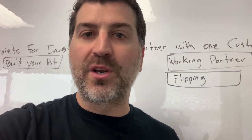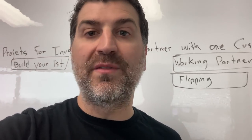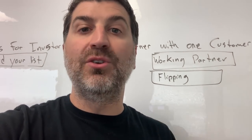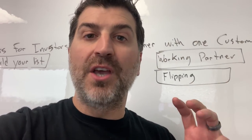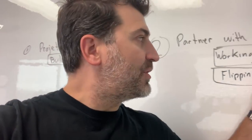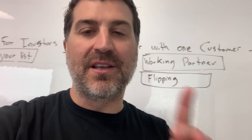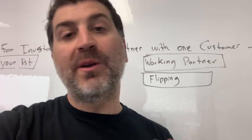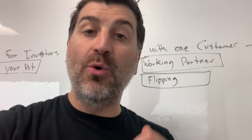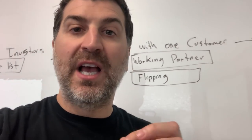If they won't go 50-50, then take 40% or take 30%. You can actually go all the way down to whatever your contract would be — if it would cost $25,000 to renovate the property, then take the percentage that's gonna get you your $25,000. So the most important point in step two is, once you have a list from step one of investors, you're gonna partner with one of these investors. You are going to have them put up the money and you're gonna do the work — that's the working partner. You want a quicker exit with this strategy. You don't wanna buy an income property with this person. You wanna buy a property, fix it, flip it, and get paid, and you want them to get paid, because this deal is proof of concept that you know what you're doing and that you have some experience.